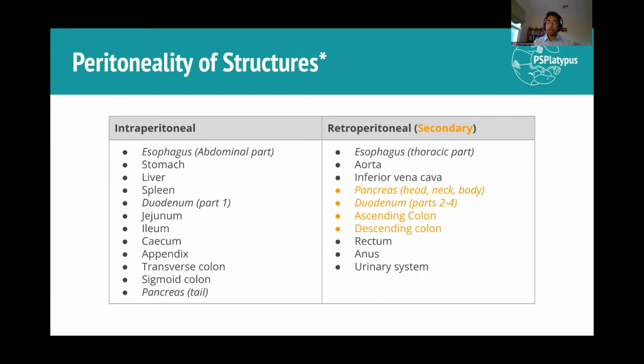Now, your gut is going to be basically mostly intraperitoneal, with one exception being parts of the duodenum, until you get down to your cecum, which is like the very first bit of your colon, or your large intestine. And then from there, it alternates. So your cecum starts off intra, then ascending, retro, and then your transverse, back to intra, your descending, back to retro, and then your sigmoid, back to intra, and then finally your rectum and your anus, which are then back to retro, because they leave the abdominal cavity in order to reach the exterior, obviously. Okay.